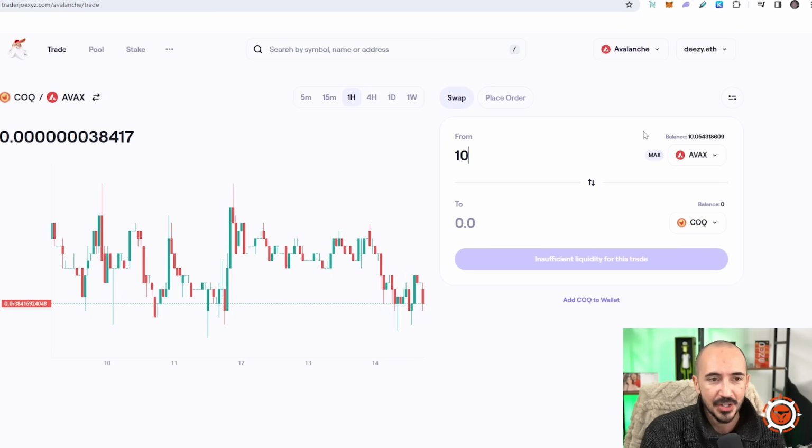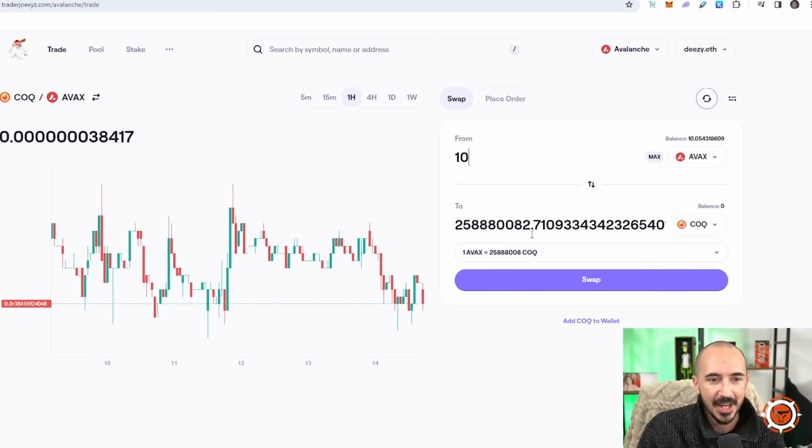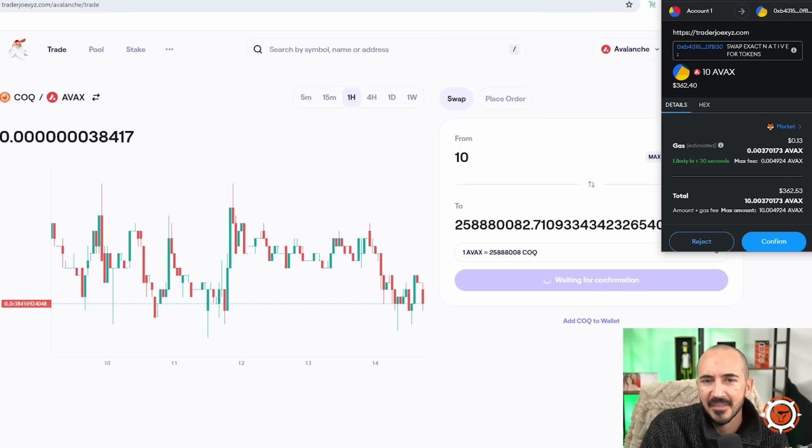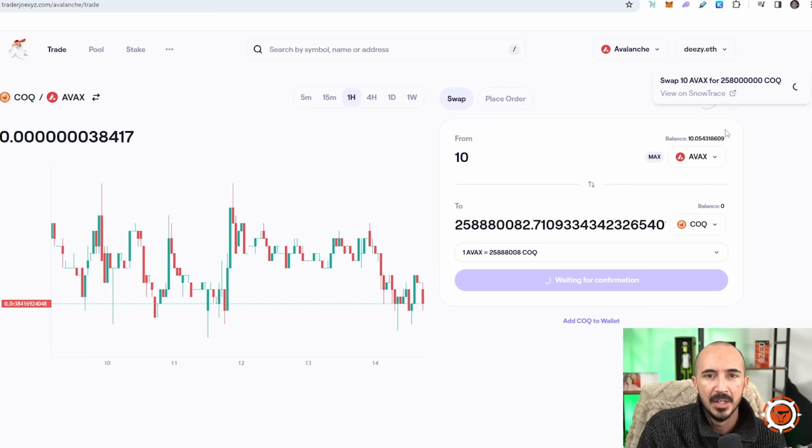And I think we just deploy it all, everybody. We're going to go ahead and drop this, and that's a lot of commas. Looks like around a little bit above $250 million Coq Inu. And I had about 10.05. You can see here the fee is 0.003, so we're able to afford this lickety split. And this should happen pretty quickly as well. And now we are in the Coq universe.